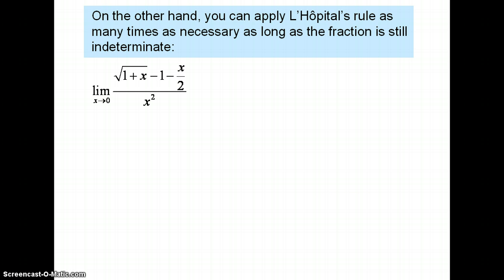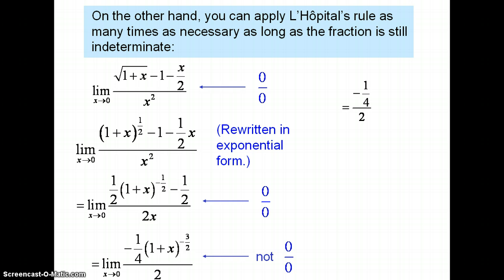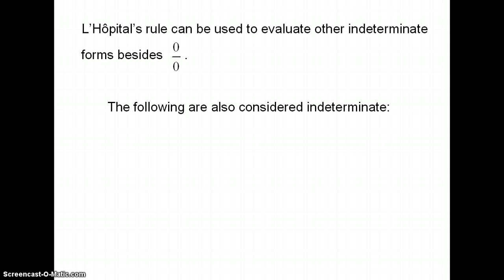If you keep getting 0 over 0, you don't have to keep looking at this because it's going to just get confusing, but you just keep taking the derivative of the numerator and dividing it by the derivative of the denominator, and you keep substituting in the value that x is approaching. And in this case, finally, after 3 times, or maybe that's 4, we get negative 1/8 as the limit of that function. Okay, so you probably never have to do a problem as complicated as that. Usually it's other ones that are pretty straightforward.